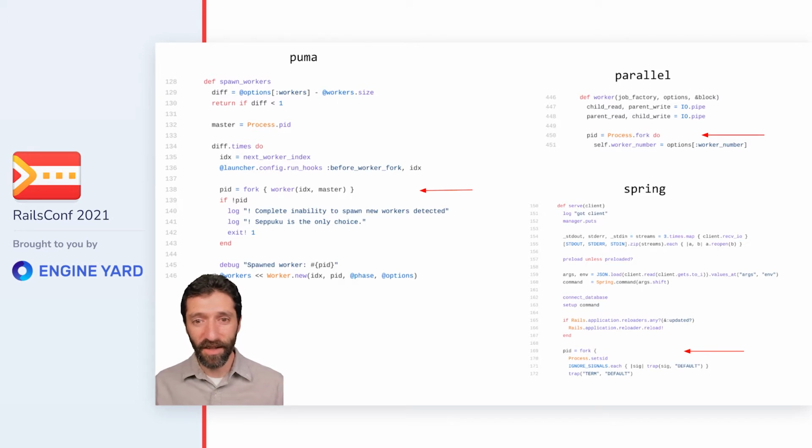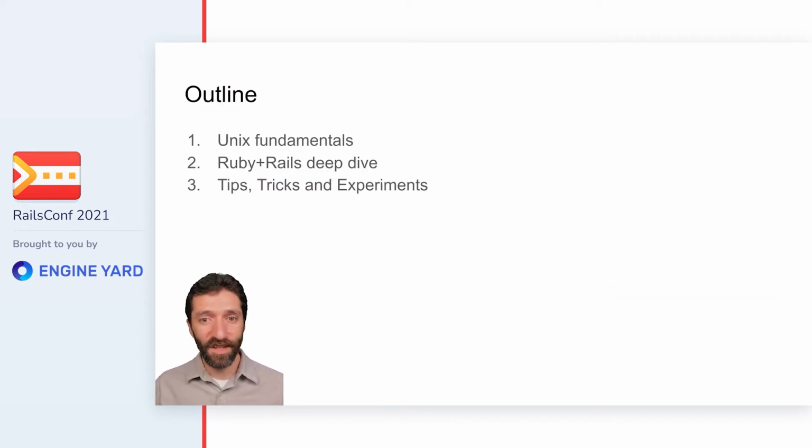At first, I only vaguely knew that fork creates a new process, and it took me quite a while to grasp its nuances and dangers, to appreciate its significance in Unix, and to understand how it maximizes Ruby performance on multiprocessor systems in particular. So in this talk, I'll share with you everything I've learned about fork.